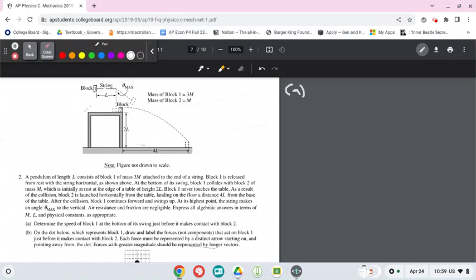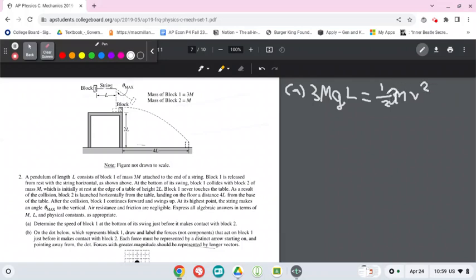H equals 0 here. Well, if H equals 0 over here, then that means that H is equal to L over here. So potential energy is mgh. We can replace every variable. The mass of the block is actually 3m, and then g, and then we have h, which is L. And as we've already said, no kinetic energy. Over here, we've already established h to be 0, so there's not going to be any potential energy relative to this. There is going to be kinetic energy, which is what we're going to try and figure out in order to get the velocity.